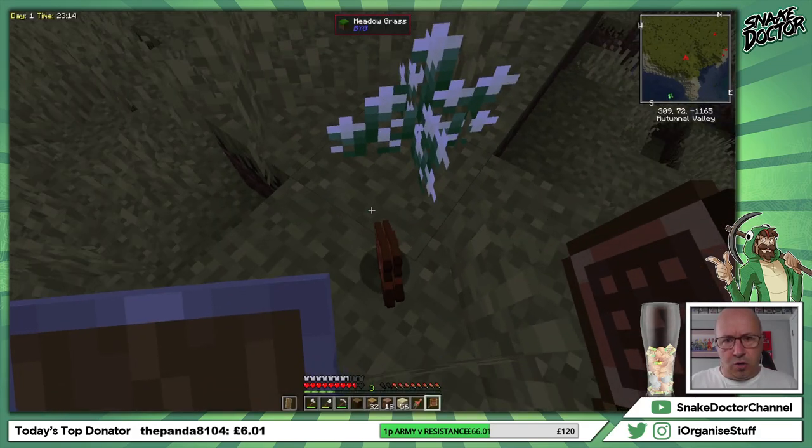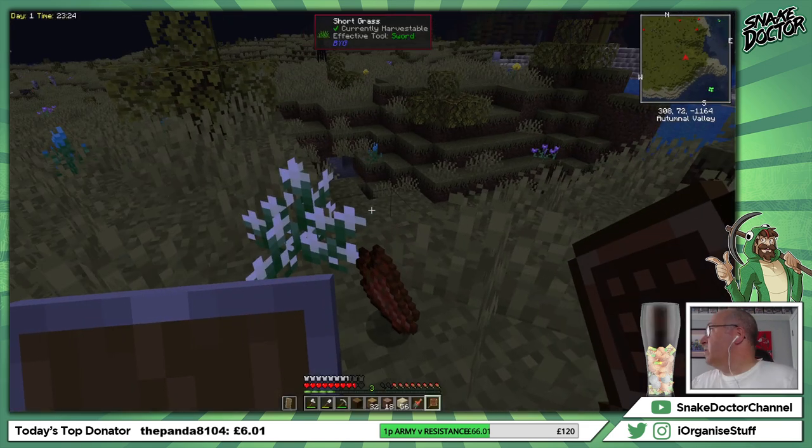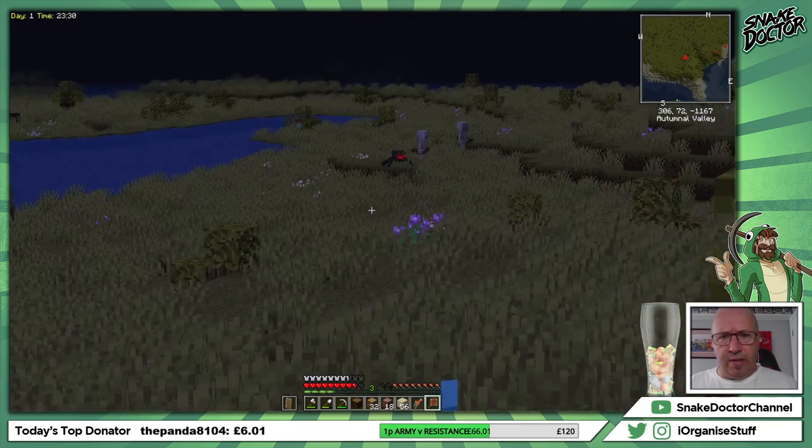If that's not rotten flesh, what's that? Demonic flesh. Ooh. See, we need to keep that because you don't know if that's going to be useful. Like, there's a lot of.